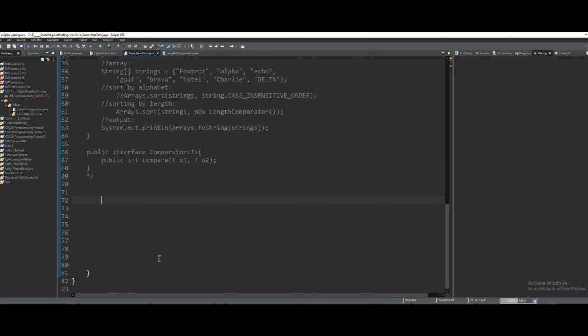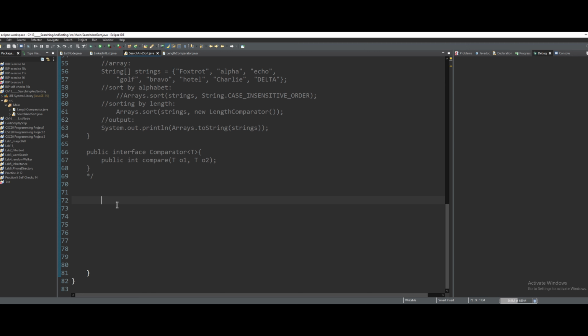Sometimes you'll want to search or sort a collection of objects that doesn't implement the comparable interface. For example, the point class doesn't implement comparable, but you might want to sort an array of point objects by x coordinate using the y coordinate to break ties. The following code is an example of a comparator that compares point objects in this way.